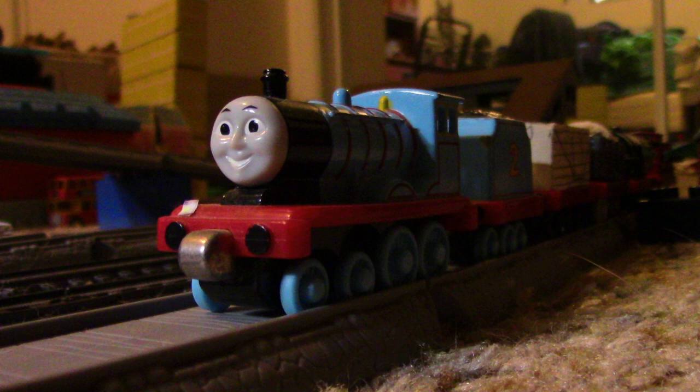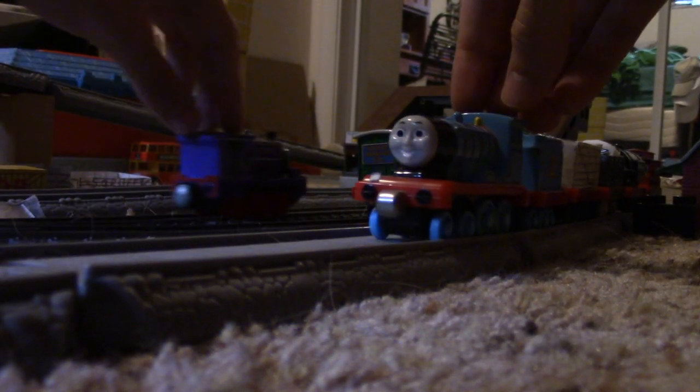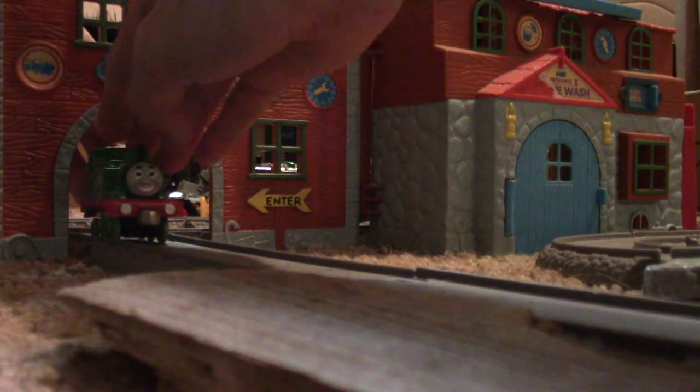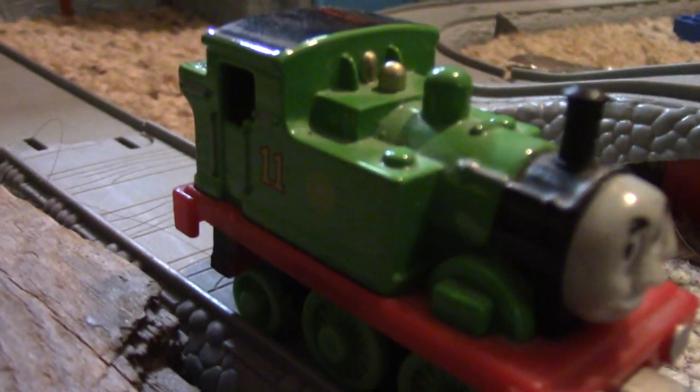When it comes to steam engines, you'd think that they have a lot of circular features. Circular boiler, dome, funnel, buffers, wheels. Yeah, you know, the usual basic parts of a steam engine. You wouldn't think of any other shape they would have, other than some square parts like their cab or their tender.